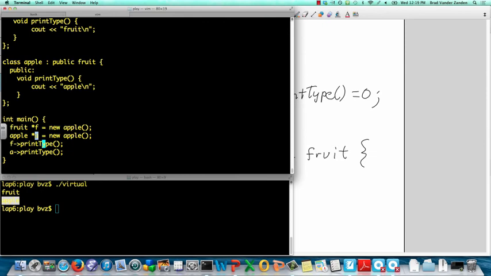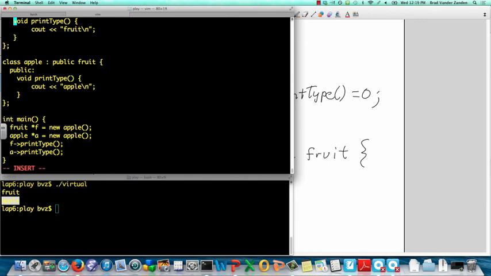Also note this would not work in Java. If you tried to provide an override of print type in Apple, you would get an error in Java if it was declared non-virtual up in the superclass. Remember, in Java, you would do that by saying final. And the Java compiler at this point would give me an error. Not so C++. It's fine with you overriding a non-virtual method. It'll only use it, however, if you have an object of that type.